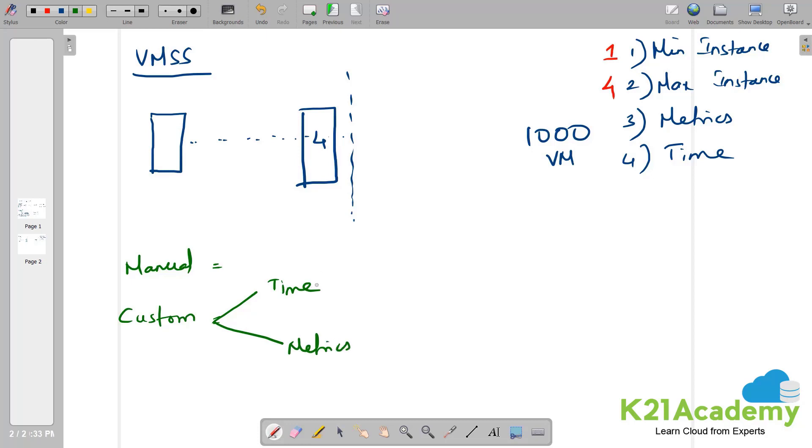Time bound - every Saturday, I have very good business. And, only on Saturdays, I want my one virtual machine to scale up to 4 virtual machines. You can make it as a custom so that you don't have to log into your machine every Friday night and change. On the other hand, I don't have that type of requirement at all. I don't know when I'm going to get maximum business. It may be today. Or, it may be suddenly the next week. Or, continuously for 5 days, I may not get business. In that case, the wise idea is to go for metrics related.